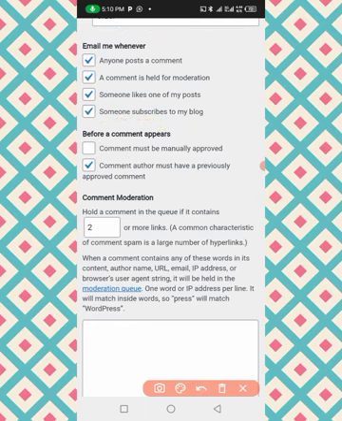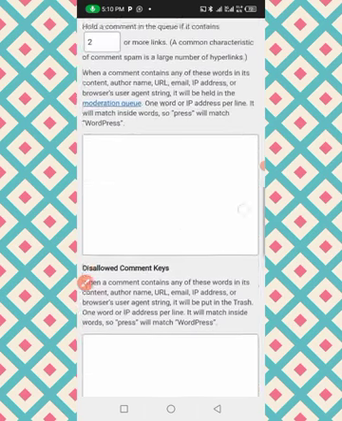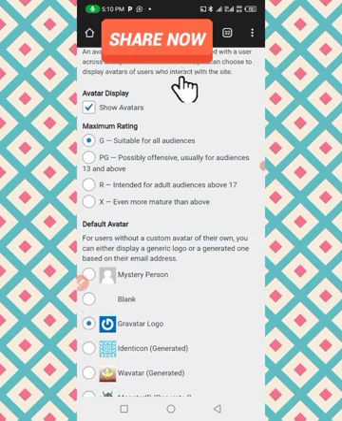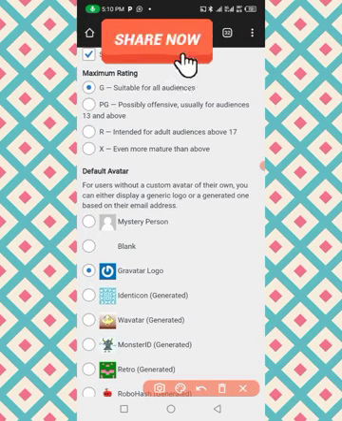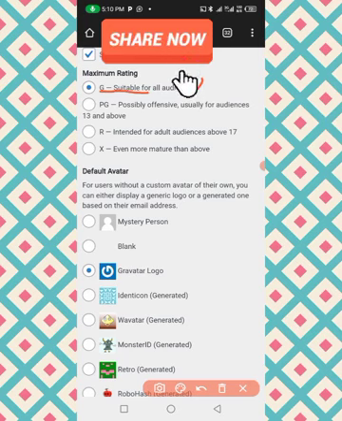Once that is done, just go down. This is avatar. You can check this box. Then select anyone here. It doesn't matter. You can select this first one. Then once you come here, you can select any default avatar, right? For me, I selected this particular one.